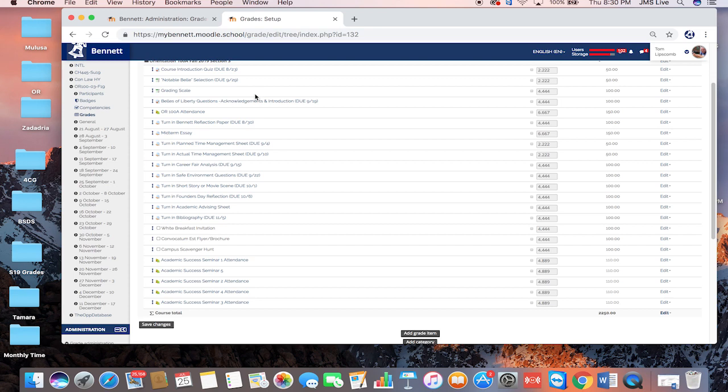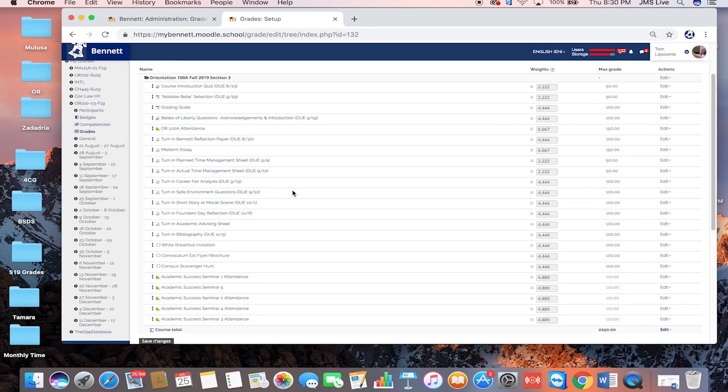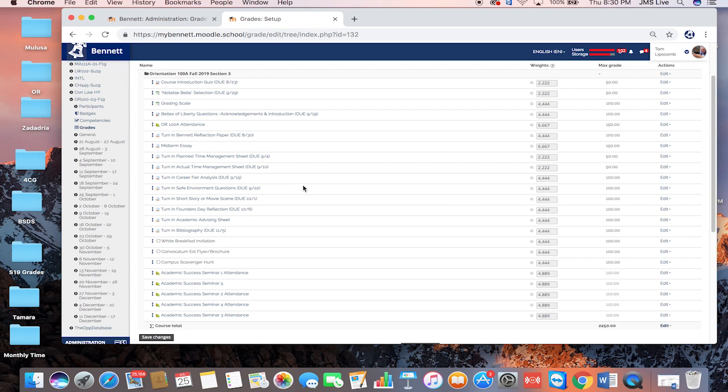Now, if I was doing an average system, I could create down here different categories like quizzes, homework, reading responses. You could create another system there, and then assignments would average relative to other types of the same assignment. But this is a different type of system we're going to do now using points.